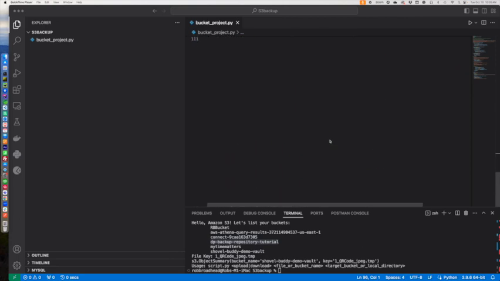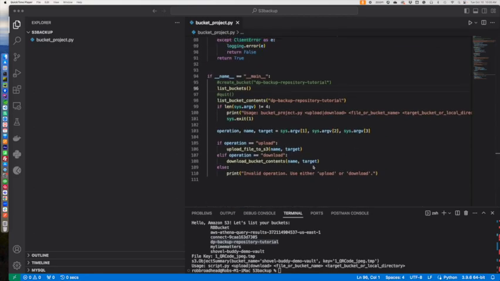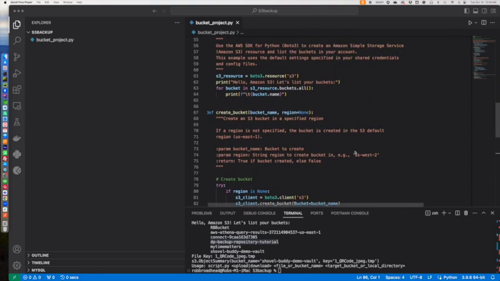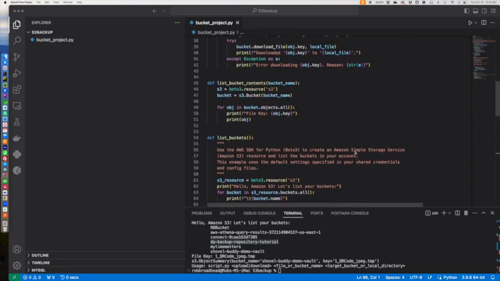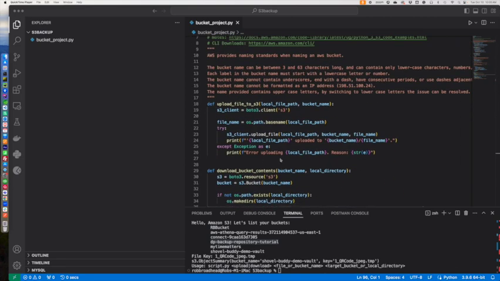So now what we're going to do is some file manipulation. We're going to add the ability to upload a file and then also to bring one back down and take a look at what's in there. So here, we're going to upload a file to S3. And it's actually very straightforward because we're going to give it a local file, and then give it a bucket name and load it up there.